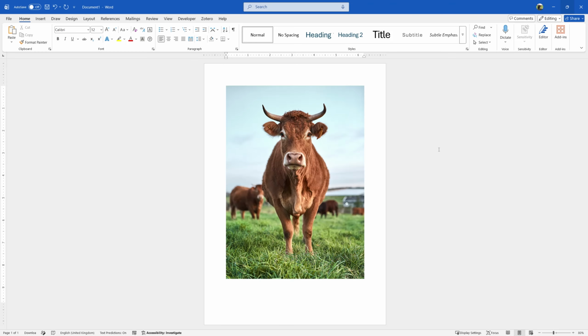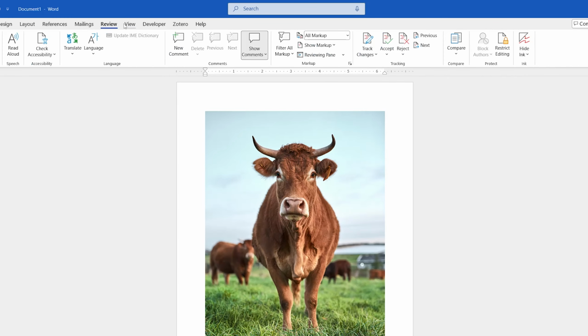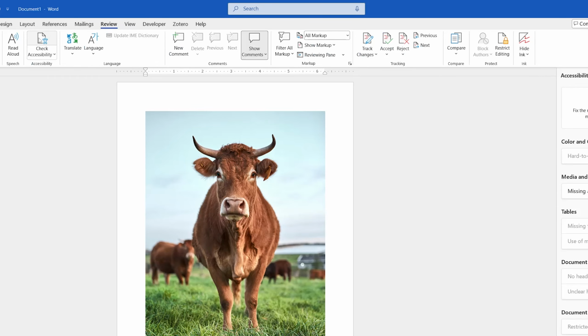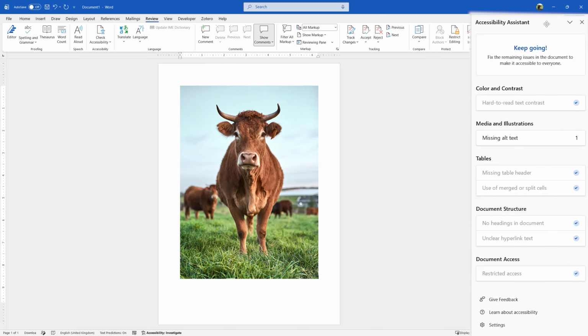Before we start, we're going to look at the accessibility checker. Simply click Review, then click Accessibility Checker. This will simply be your assistant on the accessibility of your document. This is telling us that alt text is missing from one image, this image. This is important because we can now apply the alt text, and we'll come back to this later.